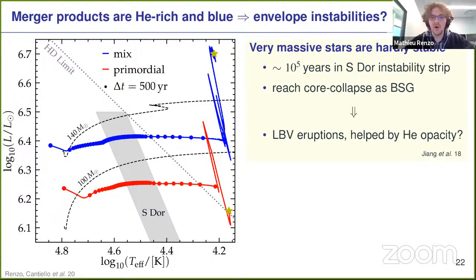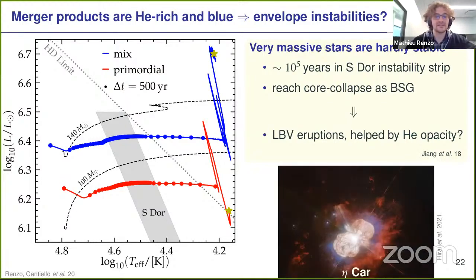And just to hammer down this point, I also want to put in your mind the connection with Eta Carinae. Eta Carinae is a very famous massive star in our own galaxy, so at relatively high metallicity, that in the 1800s had giant outbursts of mass loss with tens of solar masses lost. And the best models we have today for Eta Carinae from Hirai et al. do rely on a merger between very massive stars to explain the outbursts. So here, the assumption that there would be no mass loss during the evolution of the star is maybe problematic, even if you follow the assumptions of this scenario for the merger itself.